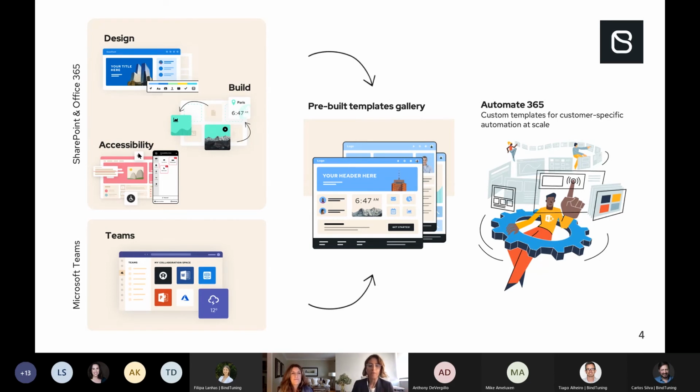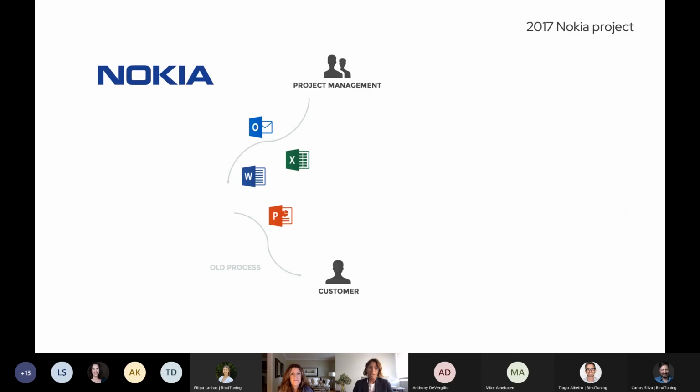And before we talk about the new features, as I said, I'll take you through a little bit of history. So how did it all start? In 2017, we landed a project with Nokia. This is a public project. We have a case study published on this. And it was for a specific center called the Nokia Project Delivery Center. It's located in Portugal. And basically, it provides project management support for telco firms, but also for large enterprise customers.